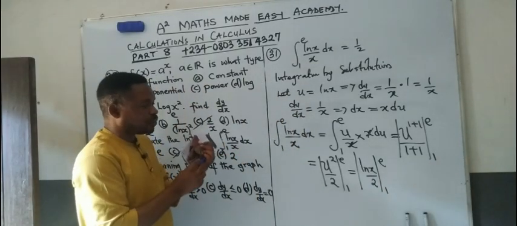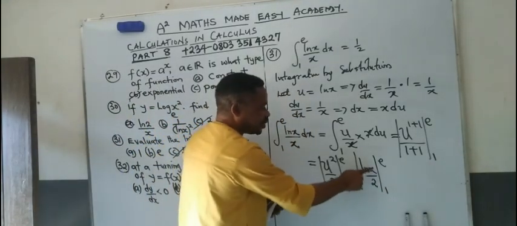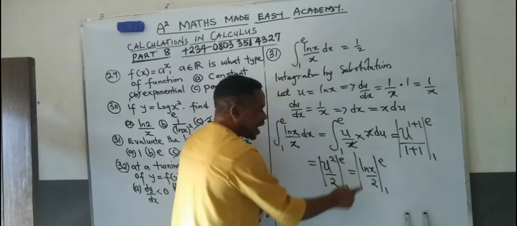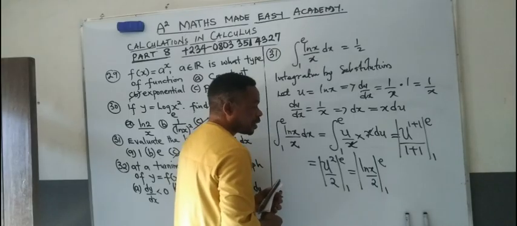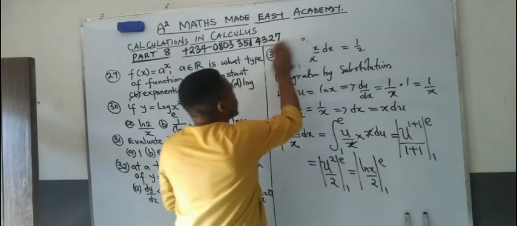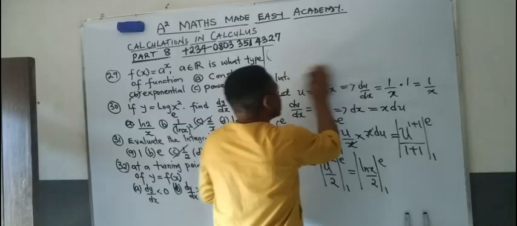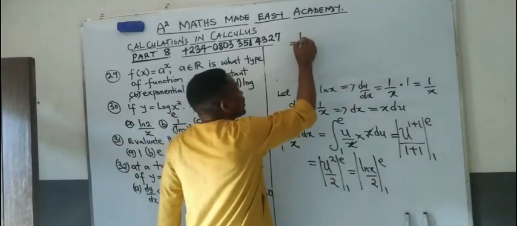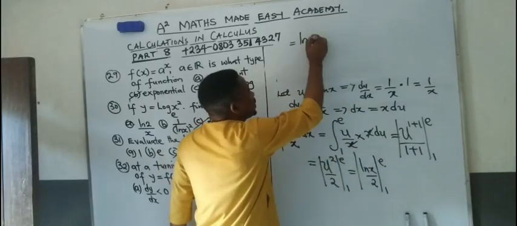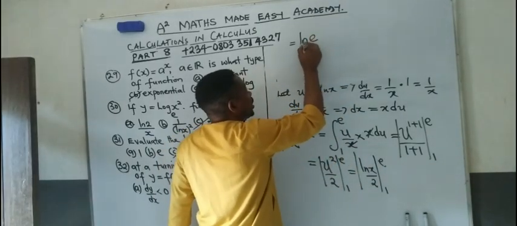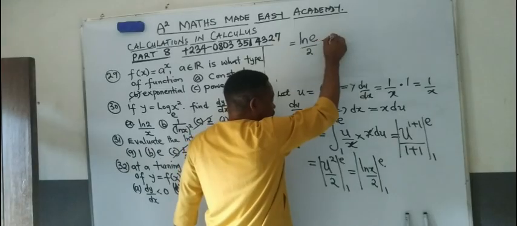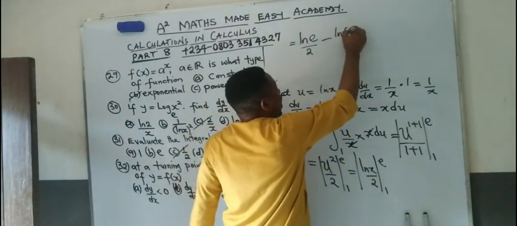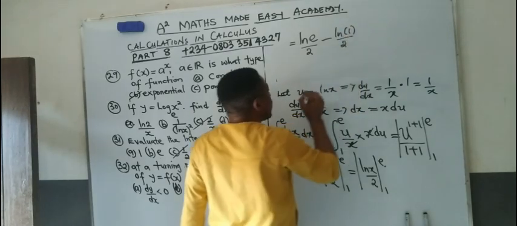Then all over 2, and bounded by exponential and 1. What is the next thing that we will do? Take the difference between the upper limit and what? Lower limit. Now x at the upper limit is exponential, and x at the lower limit is what? 1. Can we substitute now? I want you to watch. Then if I continue, I'll be having something like this. I will now say ln x, where x at the upper limit is exponential. Introduce exponential, then all over 2. Then minus the difference, where x at the lower limit is 1. I will now write ln what? 1. Then divided by what? 2.